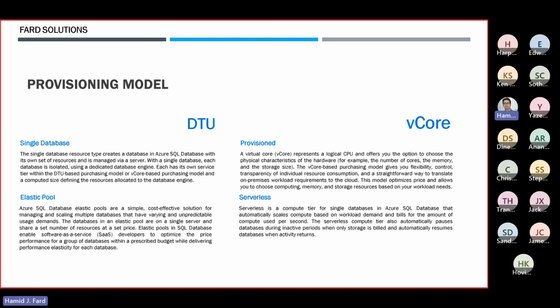Another one, which is cost effective and can utilize the DTU resources among all the databases that you have, is the elastic pool. When we talk about the elastic pool, we allocate a specific number of DTU for a pool, then we assign all our databases to that pool, and databases will utilize the DTU based on their workload. If their workload increases, they consume more DTU. If their workload decreases, they consume less DTU, and they are able to share the balance with other databases and workloads.